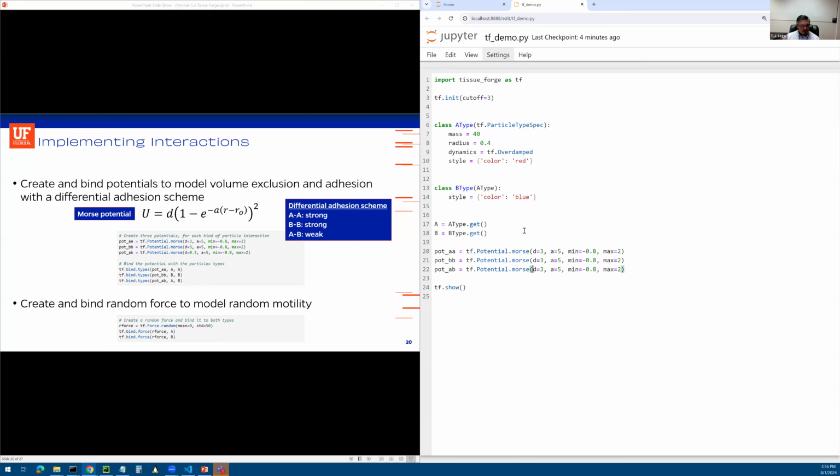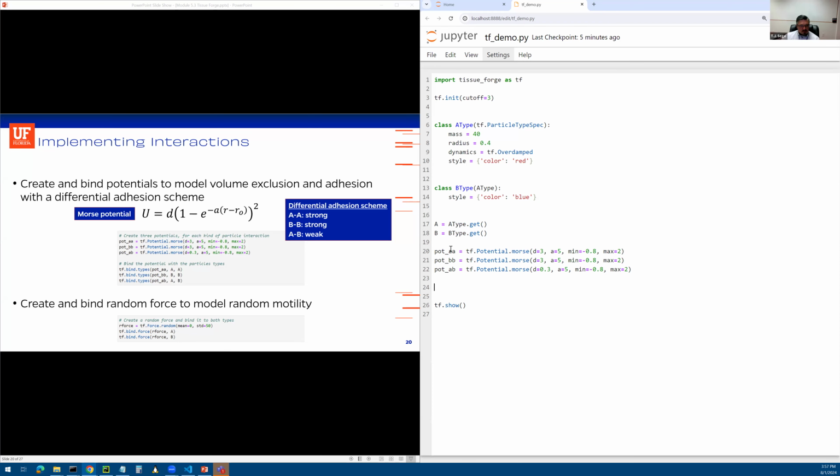And in this case, the only difference will be that our D parameter, the first one, will be reduced by an order of magnitude. So D equals 0.3. Otherwise, everything is the exact same. So our homotypic interactions are identical, but our heterotypic interactions have one parametric difference.